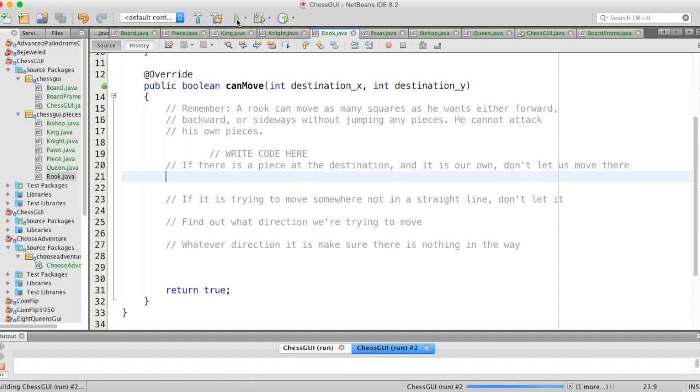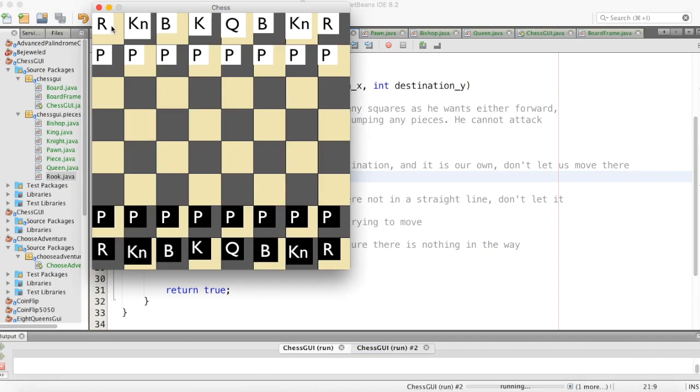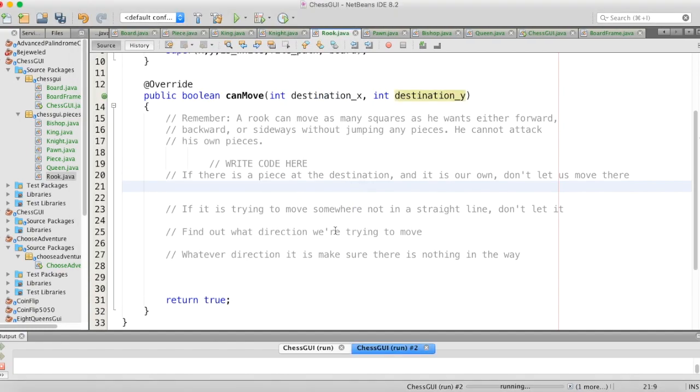So right now, if I run this code, I'm able to kill my own pieces. Like this Rook right here is able to move right next door and kill the knight, even though they're on the same team. And then black is also able to do the same thing. He can move forward and kill this pawn, even though it's his teammate. So let's fix that part first. We're trying to make sure that at our destination point, if there is a piece, it's not our own, because we don't want to be able to kill our own piece, right?